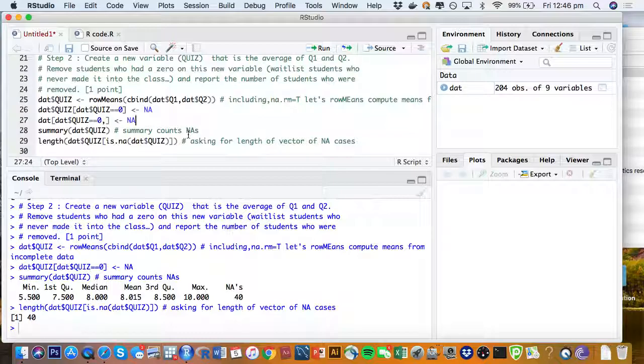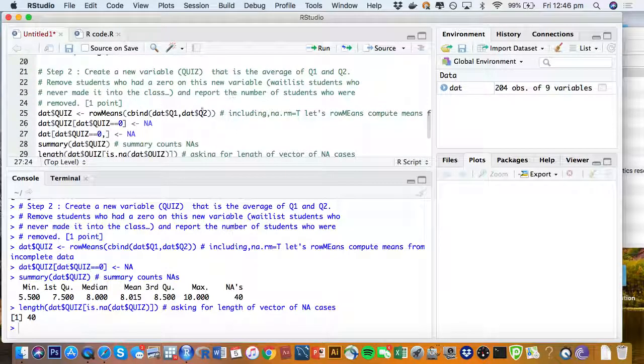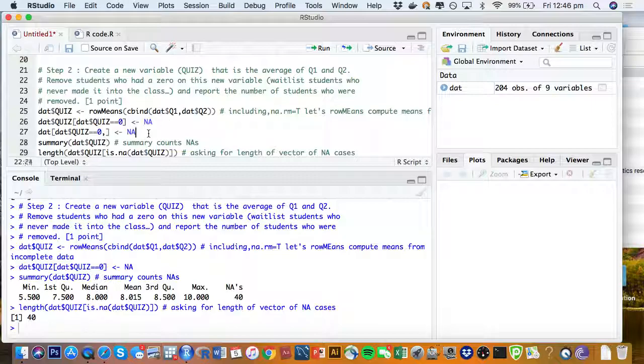But I'm also not sure you guys have been shown how to do that, and I'm not sure that's necessarily something you'd instinctively do just based on this instruction, because all it says is remove students who had a 0 on this new variable. So it removes all of the 0 cases, or it makes them all NA.